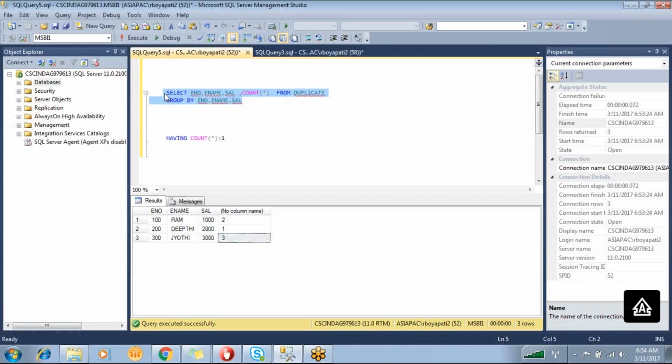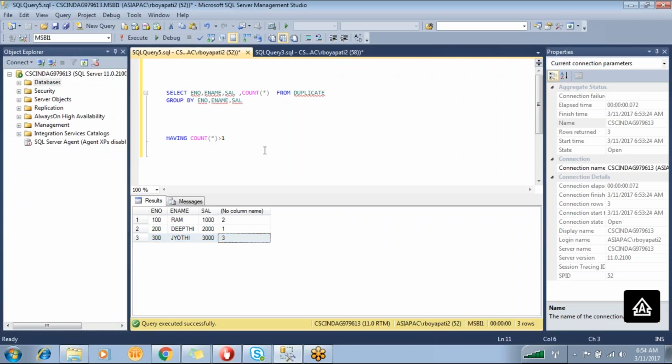Whatever these 3 columns we have, if there is any repetition on this employee number, employee name, salary, you can find out how many times that record is counted in this table. With this combination, this record is repeating two times and this record only one time, meaning there is no duplicate for this one, but this is three times.